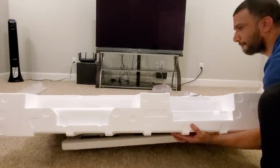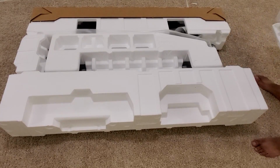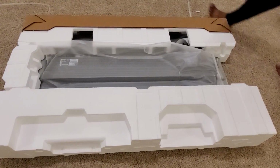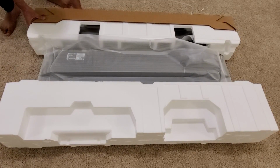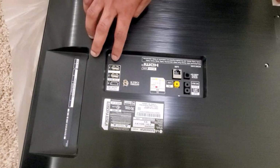I was really scared that, at that point I felt like, okay, this is done now, but thank God nothing happened. So I had to take out all of this packaging, the front and the back. You see at the bottom there's the packaging, and then at the front, this should go under the TV so that it gives enough support to the screen of the TV, and also it can lift it up, because if you don't lift it up you won't be able to attach the stand to it.